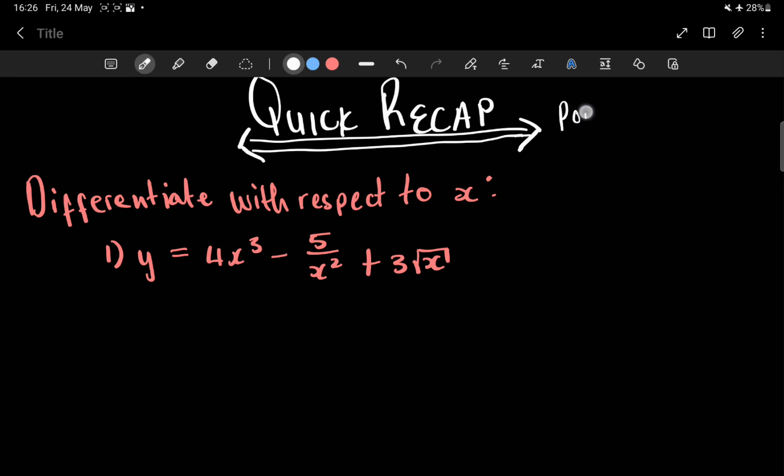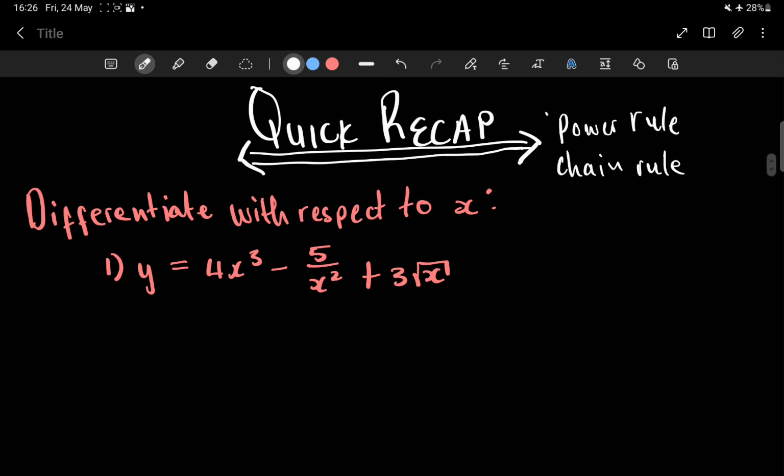One was the power rule, and then the other one was the chain rule, okay, for composite functions. And most of the things in P1, it's not that there were a lot of rules, no. What makes P1 differentiation need a lot of time is that you do a lot of application, okay? It focuses on a lot of application where you apply these two rules to different sorts of problems. So these are the two rules. Now we just want to do a quick recap on these two rules, then we can continue on and see the rest of the things because we're going to be needing them.